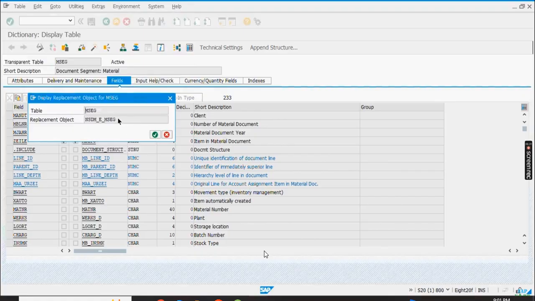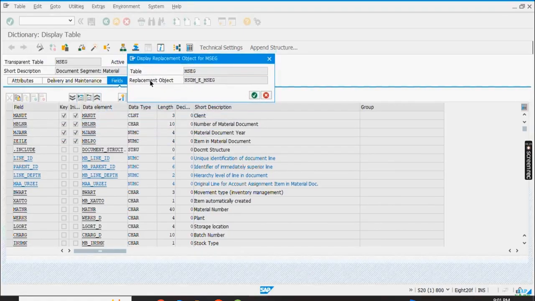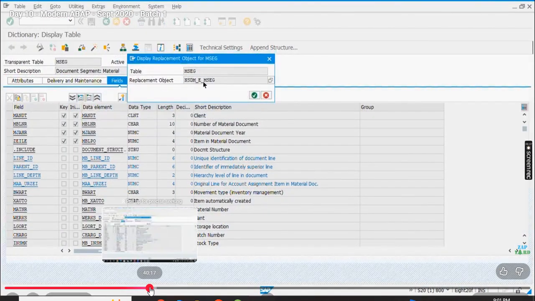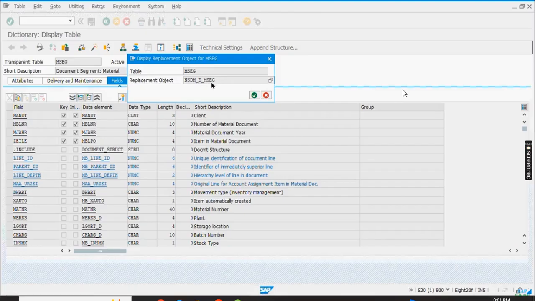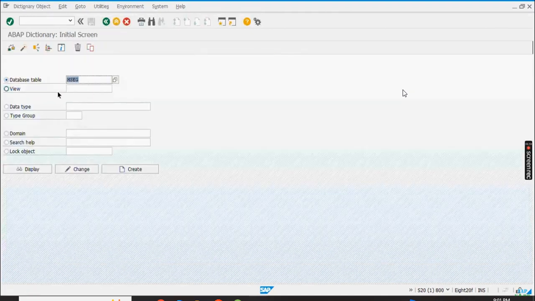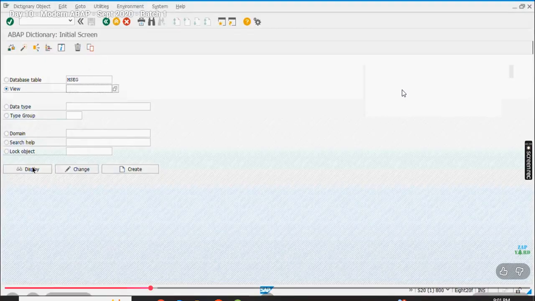Yes, MSEG. Sorry, I forgot. For MSEG, if you go to extras and replacement object, you will find your replacement object here. The standard replacement object, how SAP has given the nomenclature, is NSDM_E_MSEG, your DDL source.